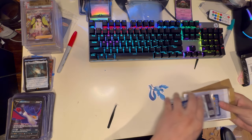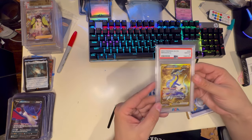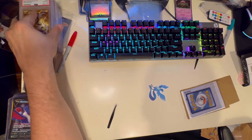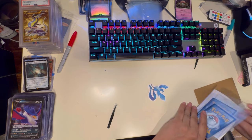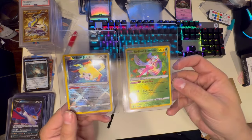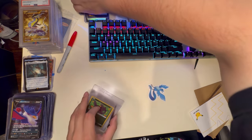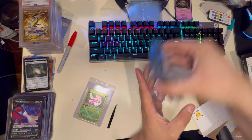Okay. Oh, look at this. PSA 10 Mirodon. Look at that, guys. That is a beautiful card. Comes with, ooh, you guys are gonna love this. A Radiant Jirachi and a Radiant Tesserina. So both of those will automatically, without anything being said, go to PSA.